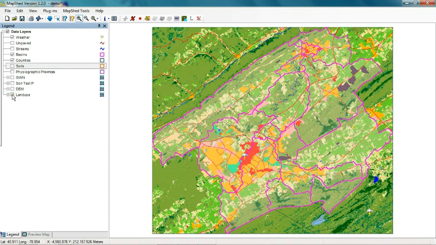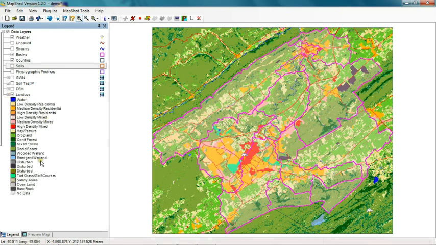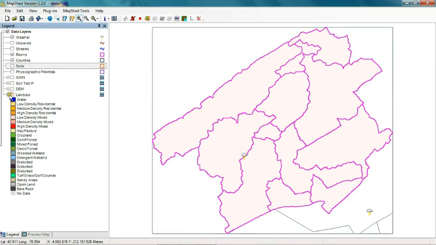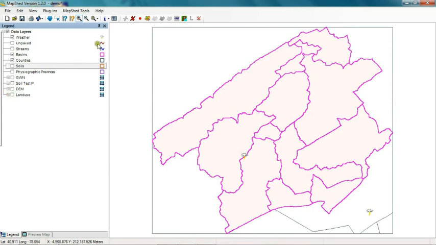And this is a land use map. Again, this has been done for the entire state, and these are the different land use categories that are included in this map. Much more information is included in the MapShed User's Guide on how these data layers were created and what they mean. And if you're interested in that, please go back to the appropriate sections in the User Guide and read those. At this point, we have got everything loaded and we can save this. This is done by going to the Save button here. This saves the project.